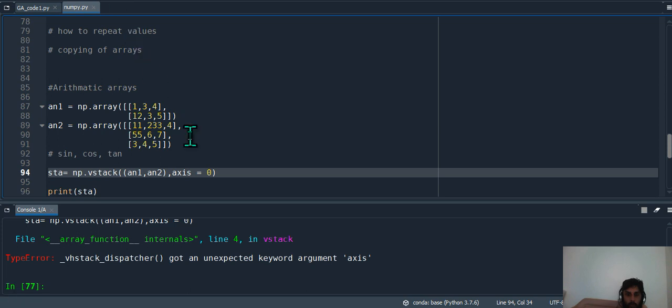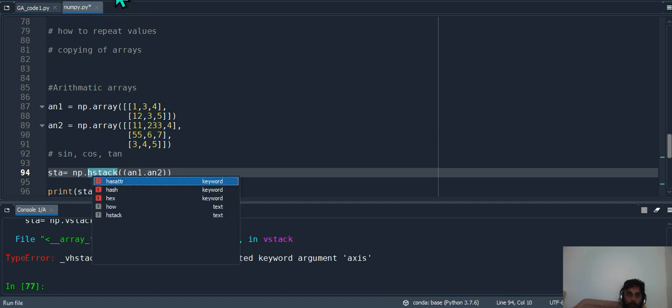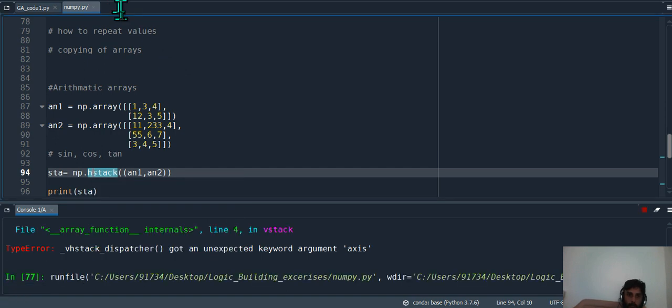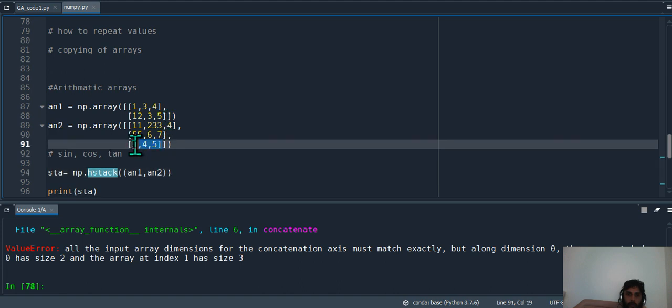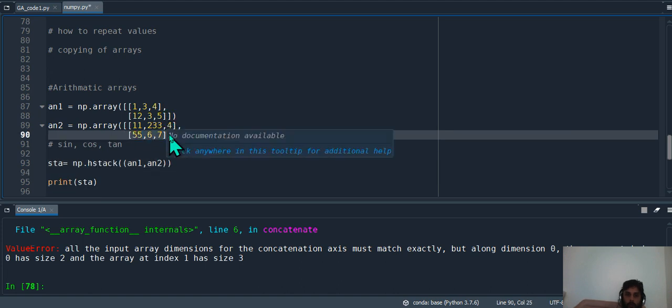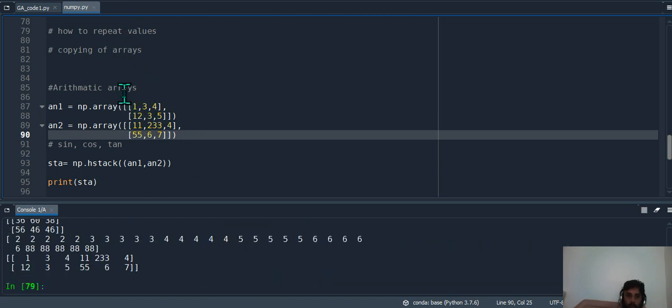We stack this. See? So you can't really use axis because you're already saying vstack, right? And in case you do hstack, that's going to cause you another problem now. You see? Tell you why. See? Because the dimensions, you can't really stack them together because the dimensions are not the same, right? So what you might want to do is just take away the third dimension. So now that should be fine. So you can set them right. So it should be okay. So you see 1, 3, 4, and then 11, 20, 233 and all that. Yeah. So that's how your stacking works really.